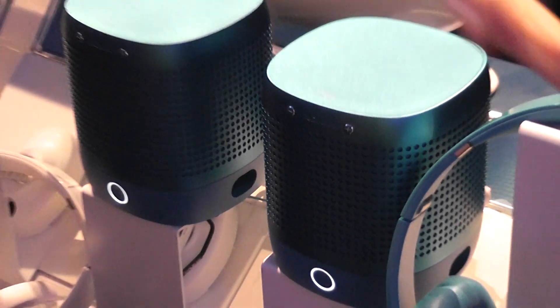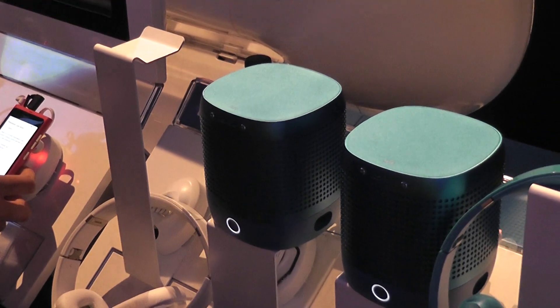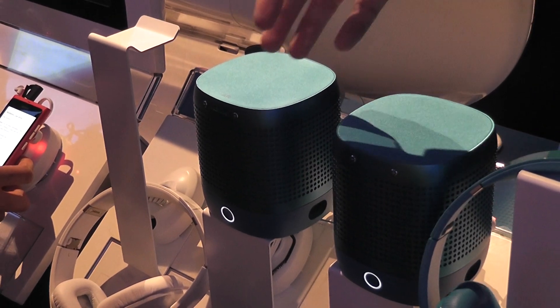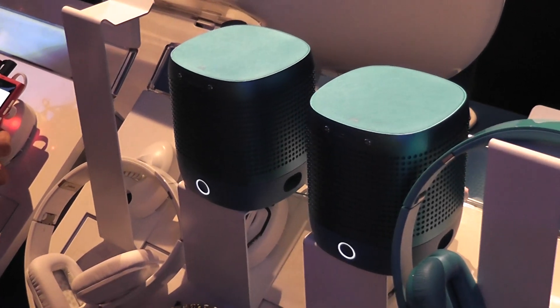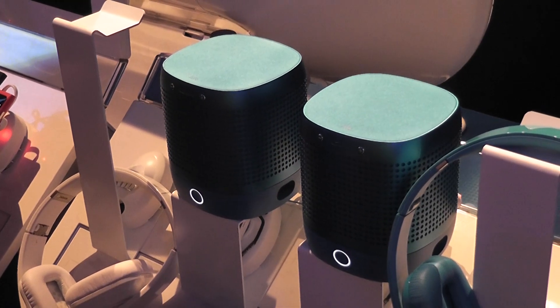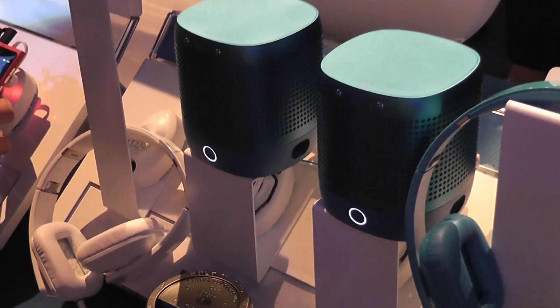Other than the portability, it's the fact that you can have a true stereo sound. It's not just like other speakers out there that might do some sort of pairing or be connected but just repeat the same thing. This actually splits the left and right channel, so you get the left channel over here and the right channel here, totally wirelessly. You stand in the middle of that kind of sweet spot and you can hear the true stereo sound too. Very something different in the market.